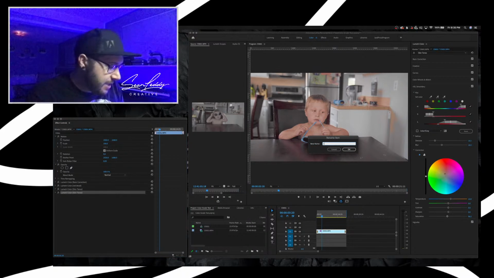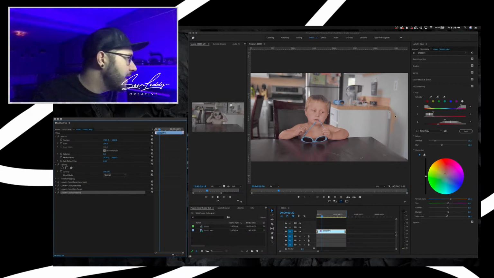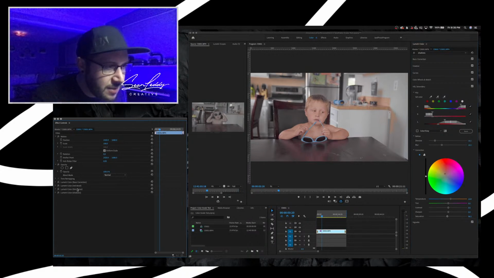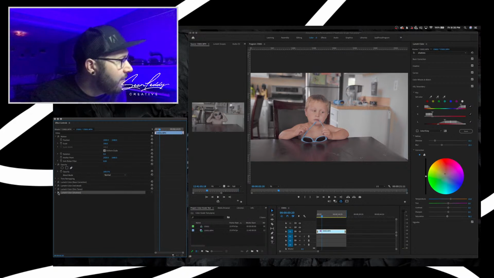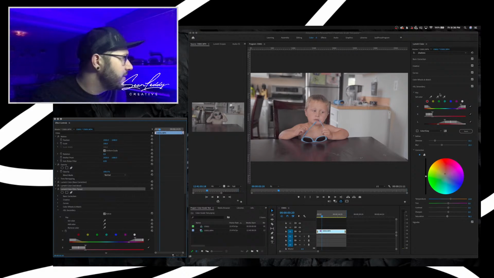I'm going to rename this as Shadows. And then for this, see, we got some bleed on this. I'm not liking that. Let's see, can we get rid of that? Let's go back into skin tones. Oh, you know why? We didn't have that before because, yeah, we kind of did though. Let's go back into skin tones and let's see if we can clean that up just a smidge, you guys. We come in here and get rid of that.